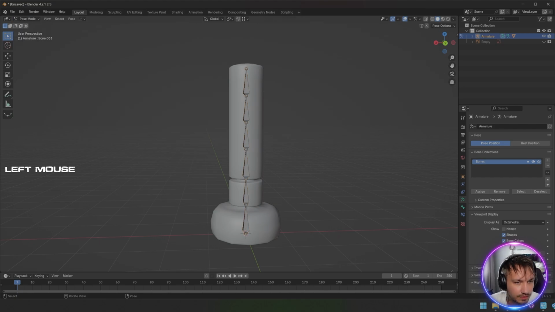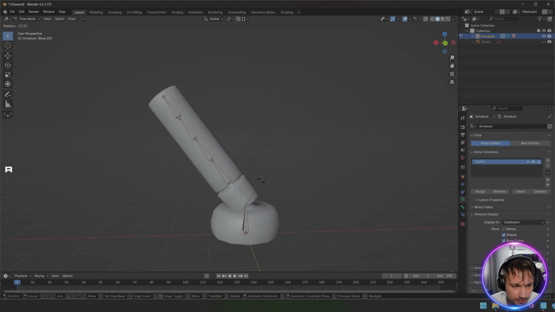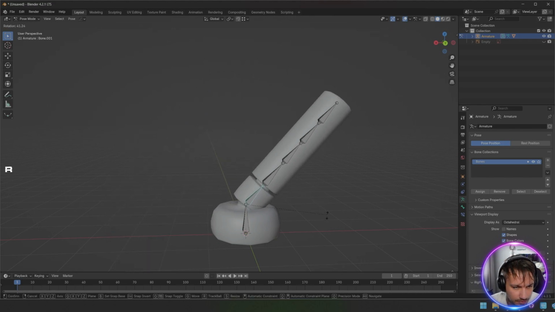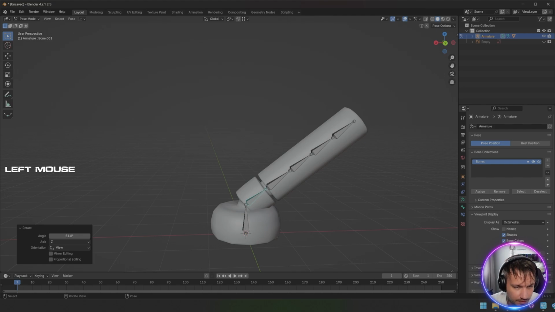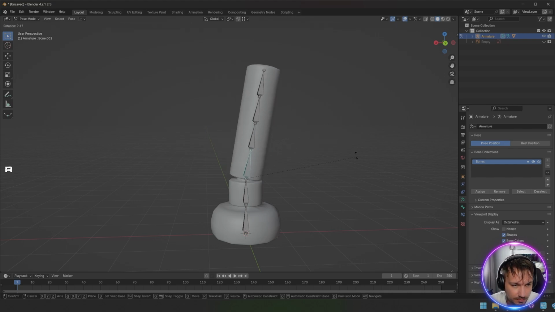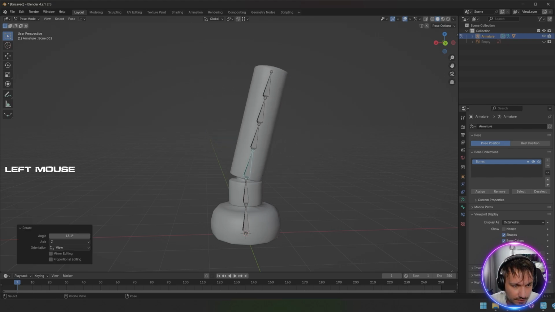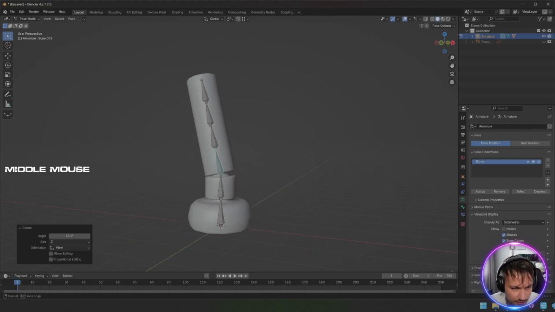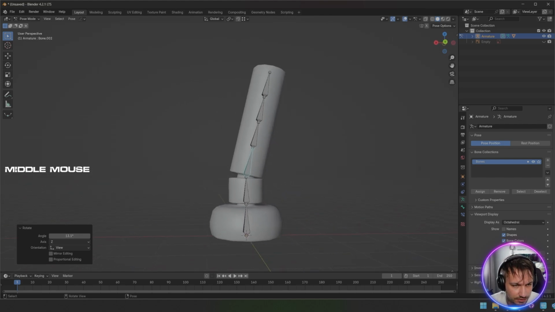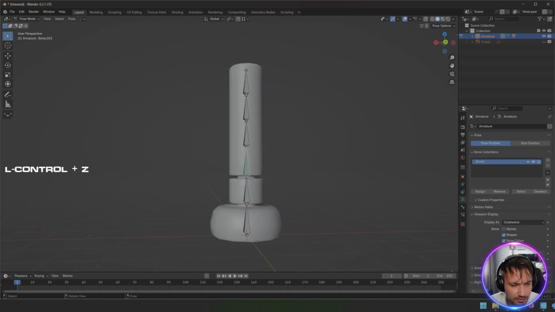Then just go into pose mode, and then if you rotate this, it doesn't affect what's under it. But it still moves this bit a bit. Like, you're never gonna box it that much, I hope. And same goes for this one. So it has a little effect, as you can see, but it's so small that it actually makes sense in a way, because this one is stretching this one. So I think it's good.